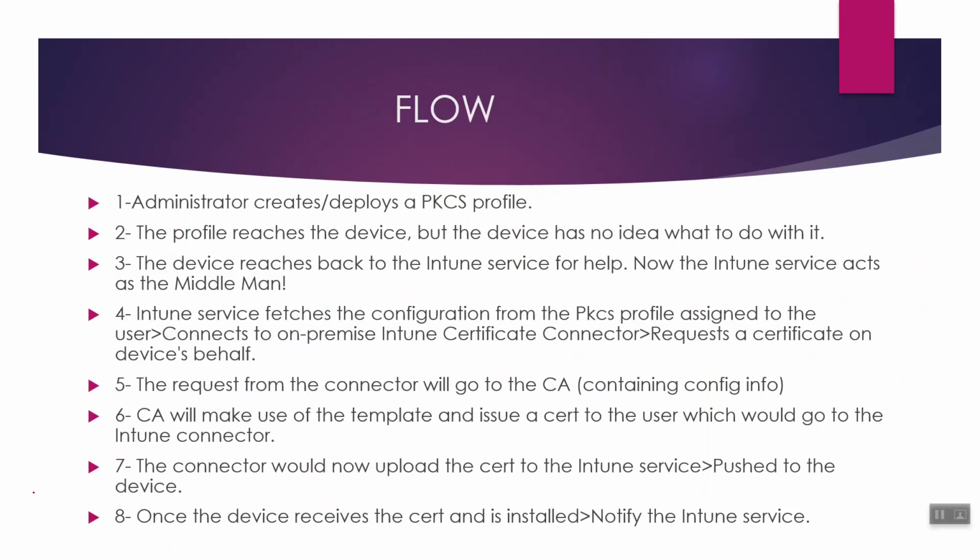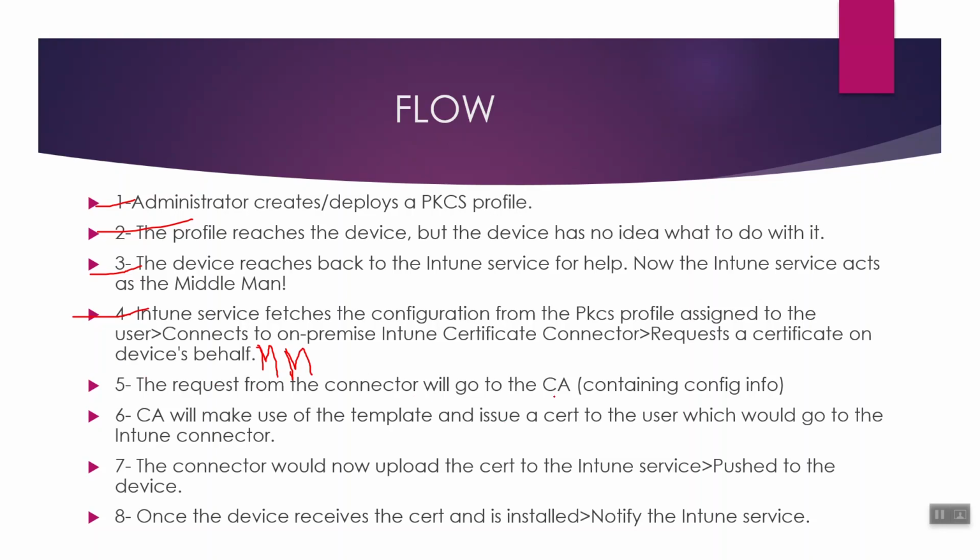Okay. So let's just talk. I've just written it down. The administrator creates the profile. The profile reaches the device, but the device has no idea what to do with it. The device will reach back to the Intune service. The Intune service will fetch the configuration from the PKCS profile that is assigned to the user, connect to the on-prem Intune service connector, and request a certificate on the device's behalf. So this is where the Intune service is acting as the middleman.